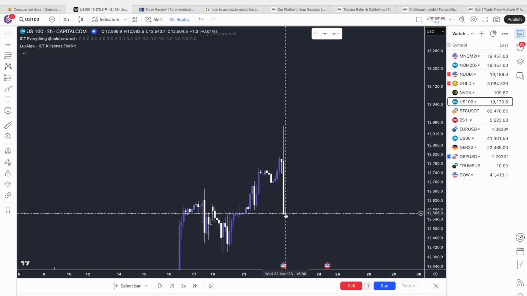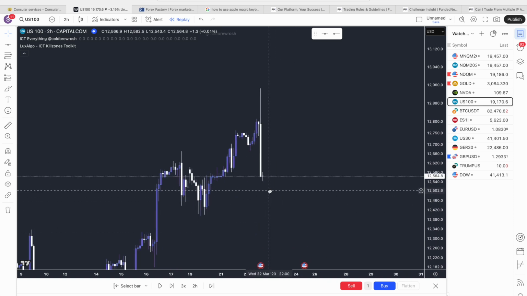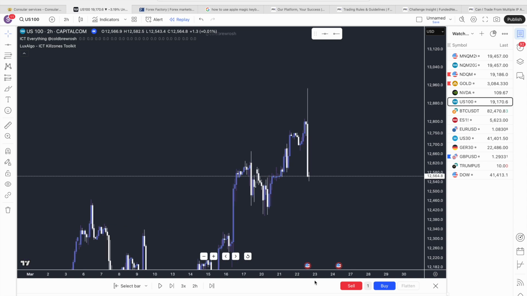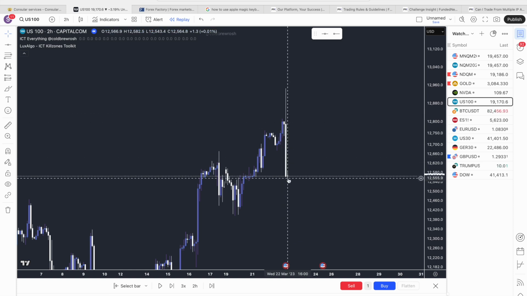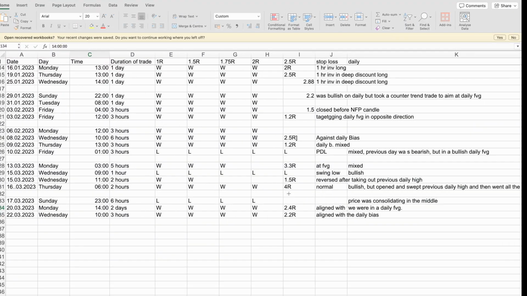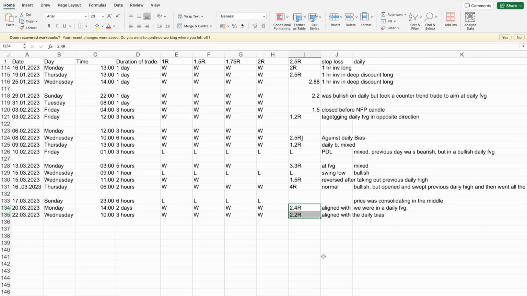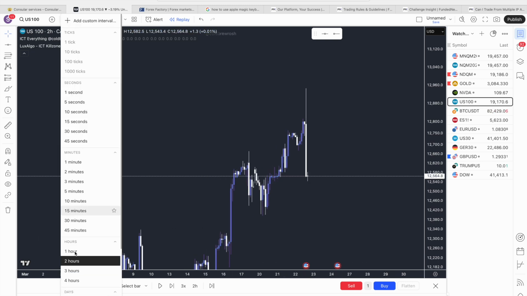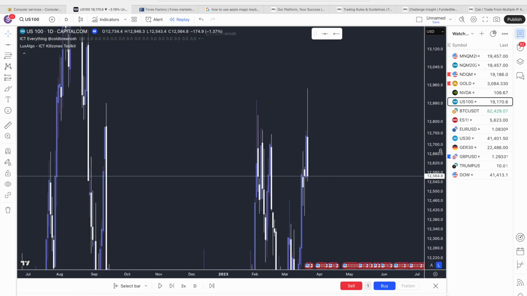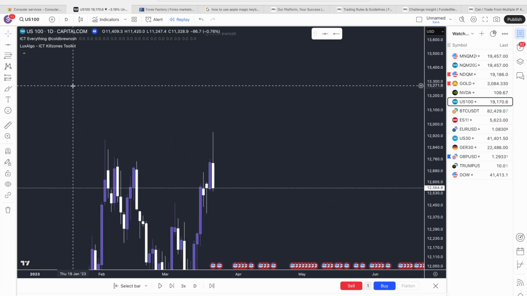Okay, so now actually is a very good time to look at the daily and reassess what's going on, because now this is a proper bearish market structure shift. I'm not taking any trades here now. We got 2 winning trades for the week, which is almost 4.6R. You're chilling, man. And this is with a 1% risk as well. You're literally done. When I hit these two, I'm honestly done.